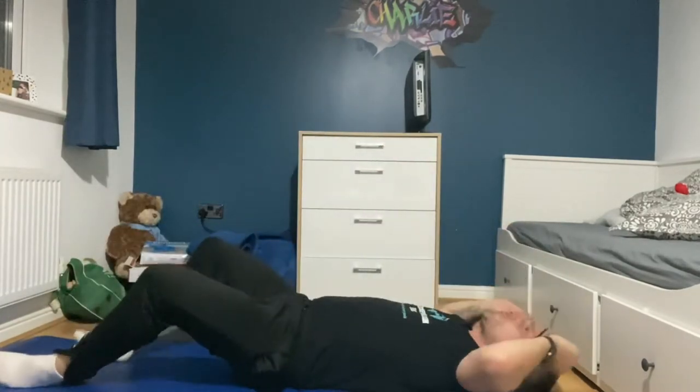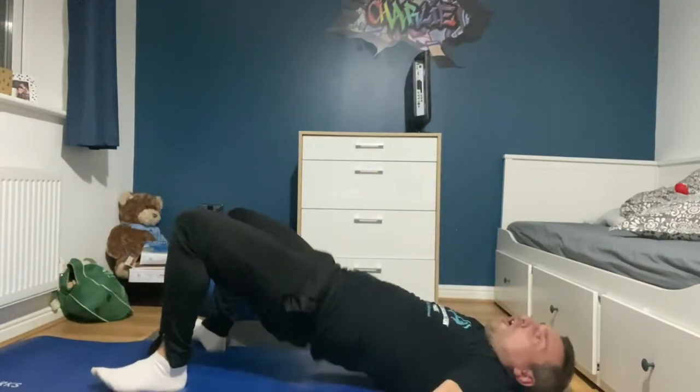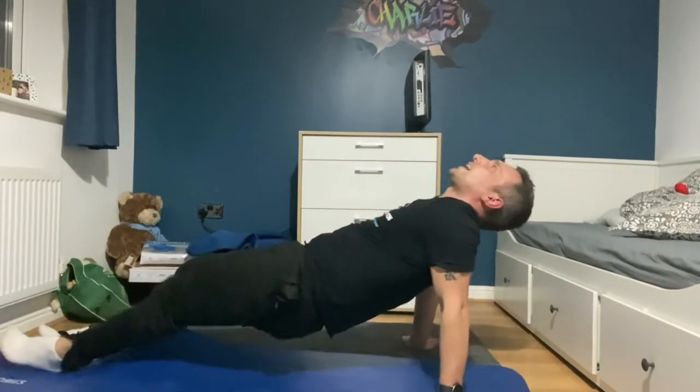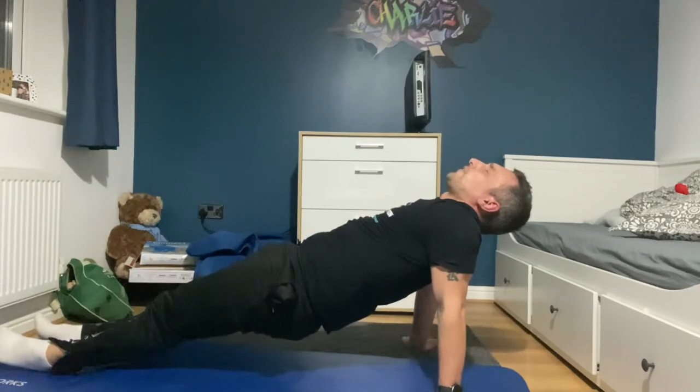Right, choice for the next one. Either go bridge hold for this position or reverse plank. Push them hips up, hold it there. Keep that bum tight, straight line through. So pick your variation, let's go. 50 seconds, go.